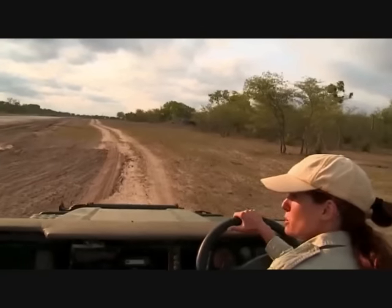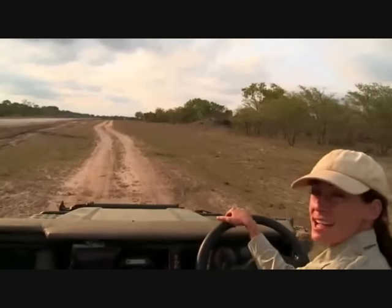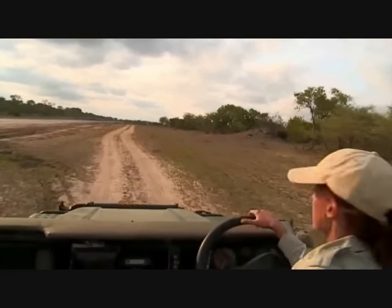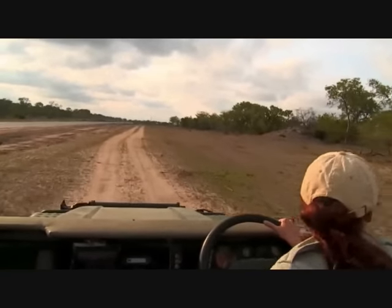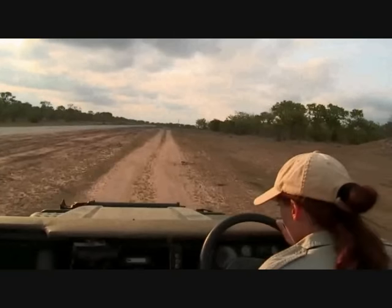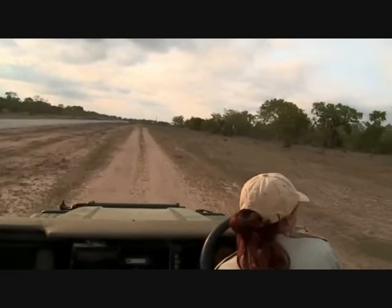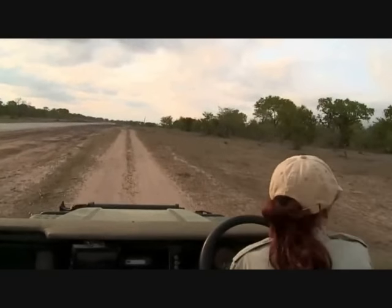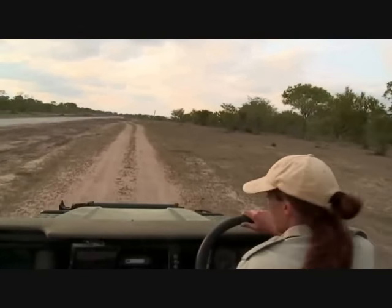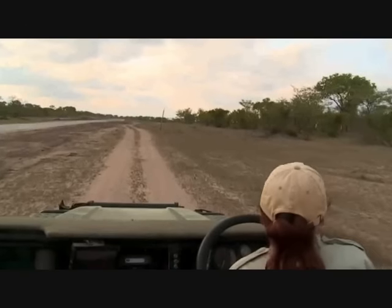I think it might be a bit too windy. Usually the animals love to come around this area because it's nice and open, which means they can see far into the distance and they can keep an eye on any predators. I think even the warthogs are hiding this morning. There's a family of them that utilize this termite mound. It looks like they're also staying in bed, hiding away in their holes.